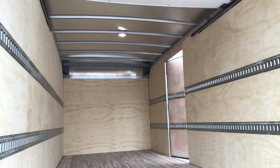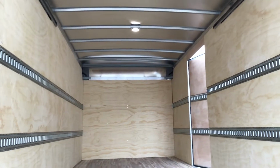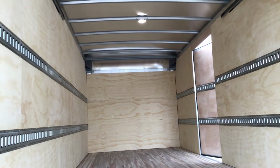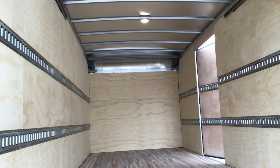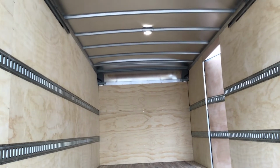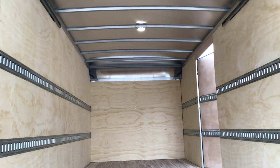On the ceiling, it is a solid roof ceiling versus a translucent. Nice thing about a solid roof, they're much easier to repair if you ever puncture them. The bad thing with a translucent roof, if you puncture it, you'll remember that you're an idiot pretty much for the rest of the time that you own the truck, because you'll always see where you punctured it because of the light. And it even makes it brighten up during the day, make you even feel worse about it. So solid roofs, easier to repair.